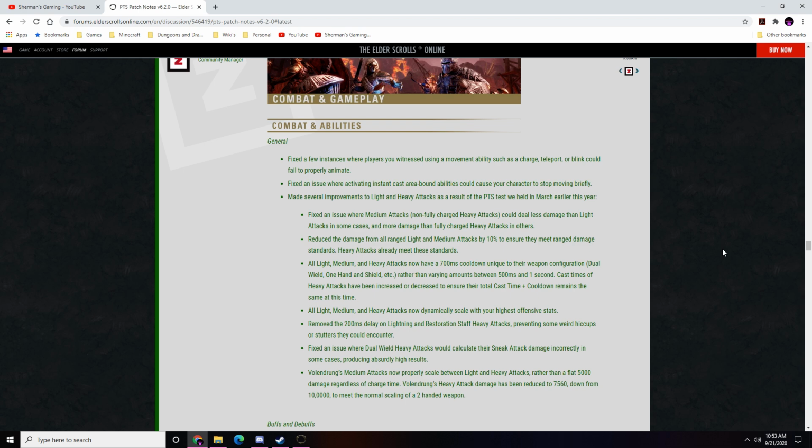All light, medium, and heavy attacks now have a 700 millisecond cooldown, unique to their weapon configuration, dual wield, one-handed and shield, and so on, rather than a varying amount between 500 milliseconds and 1 second. Cast times of heavy attacks have been increased or decreased to ensure their cast time plus cooldown remains the same as before. And then all light, medium, heavy attacks now dramatically scale with your highest offensive stat.